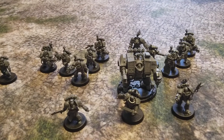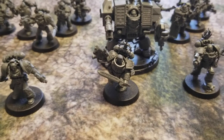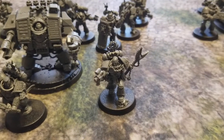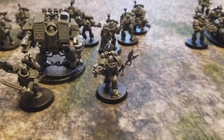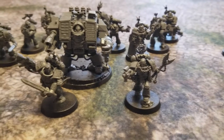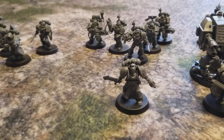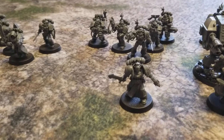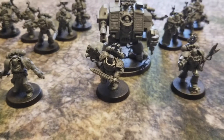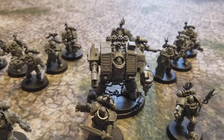First, let's talk about my HQ choices. I've got Watch Captain Artemis — he's the leader of the group, just pretty awesome. I also have Chaplain Cassius from Death Watch Overkill, a very cool Ultramarine Chaplain turned Death Watch member. Right next to him I have my Librarian — Apostolary Gaius — armed with a bolt pistol and force sword. That makes up the headquarters of the Tertius Company for Death Watch.